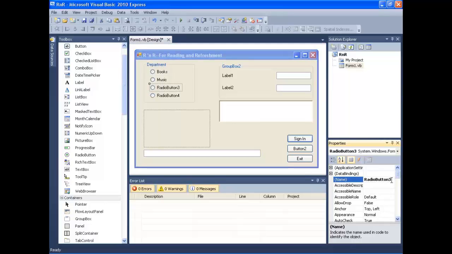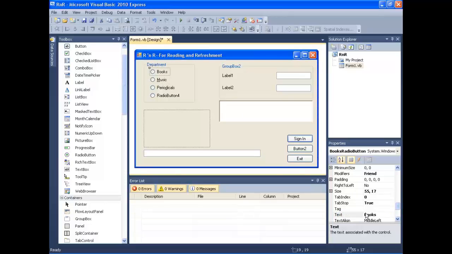And then we want radio button 3 to be called periodicals radio button, periodicals radio button, and then we want it to say periodicals. We forgot the ampersand. Got to add the ampersands.